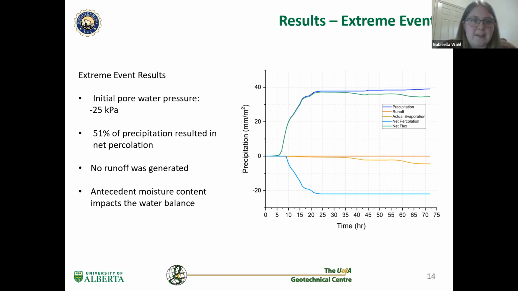So although it might seem like a small number in this 1D column, if you multiply that percolation by how much area you have on the surface of this dump, it does become significant for ARD generation. And so again, in this scenario, no runoff was generated. I more expect this because if you assume a unit gradient, my field saturated hydraulic conductivity is larger than the maximum hourly rainfall intensity that we see in this analysis. So theoretically, there shouldn't be any runoff when the system is saturated. So no runoff being generated was a little bit expected in this scenario.